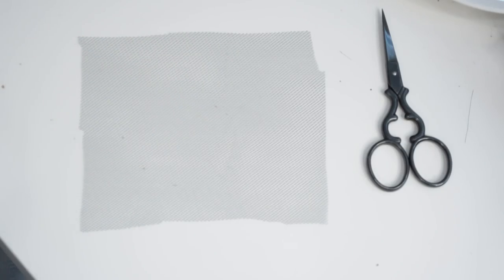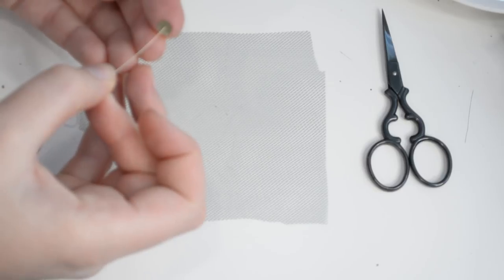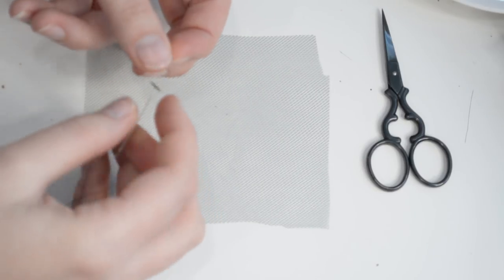You can just sew them on anywhere you want, especially if your tulle and your underskirt match, you're not going to see these threads. But in the future, I possibly might be making a lighter colored underskirt to wear underneath this, and then you will see those little lines and it'll look like a constellation map, which I think is kind of cool. But again, leaning into the crafty feel of this, I just tied off a knot and left the knot on the surface of the tulle.